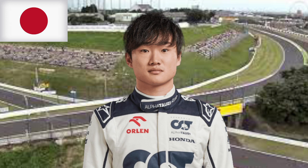Different scenario, because obviously I'm working night shift, so the race is on at 6 o'clock. I won't be able to watch it live, so I'm going to have to watch qualifying on repeat, and then I'm going to have to watch the race on repeat. So the race reaction and qualifying reaction will be a bit delayed this weekend because I need to sleep after I finish work at 5 a.m.